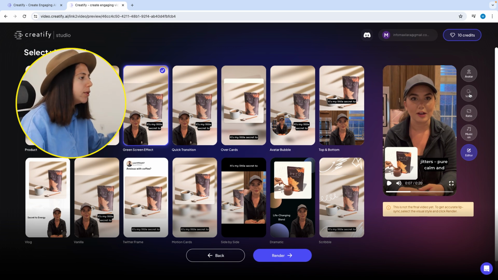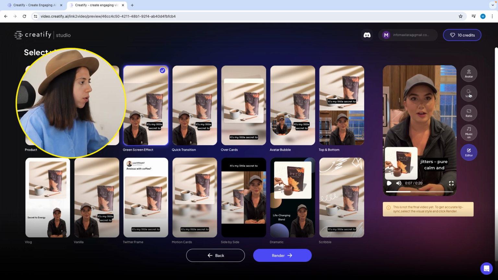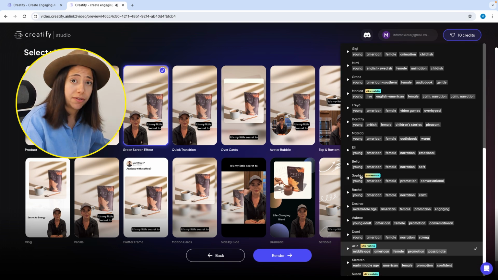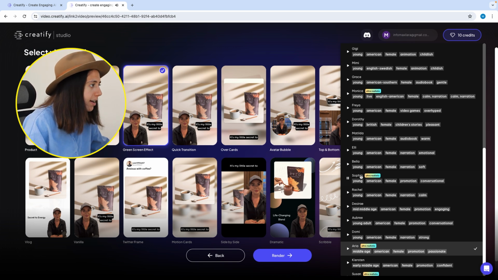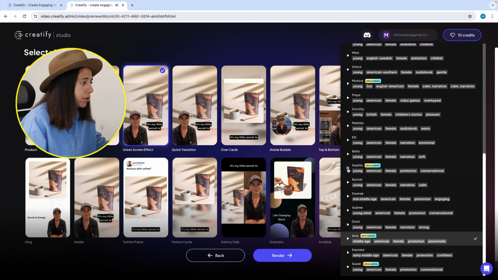So now the only thing I would want to edit is going to be the voice. So maybe the voice is not really matching with this kind of avatar. So maybe we can go for another voice. We can see over here there are tons and tons of different voices that we can choose from, and some are more on the ultra realistic side. All right, so after looking into these, I think I pretty much like Sophia over here. So I'm gonna go ahead and select her.